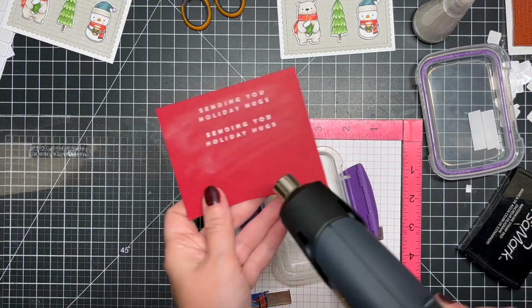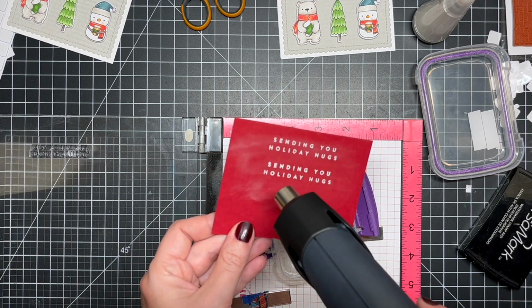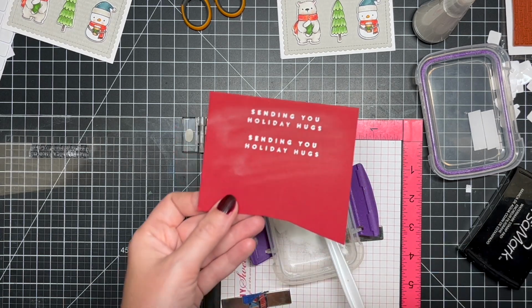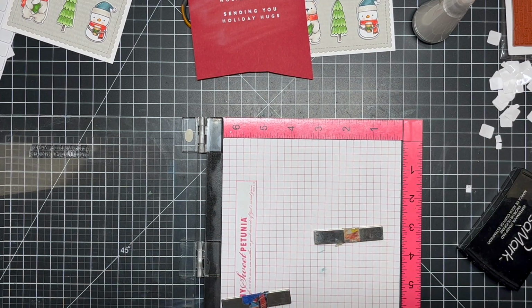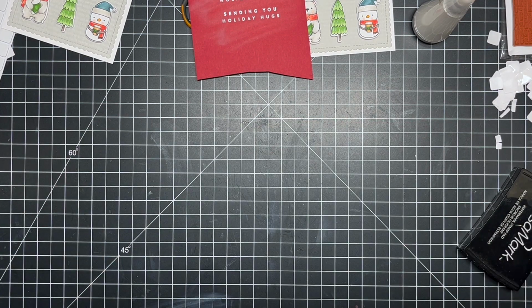So I stamped them down onto some Simon's Schoolhouse Red cardstock, and I'm embossing them with some Brutus Monroe Alabaster White embossing powder, and I'm going to die cut them out with a flag banner die, and I'm going to put it right in the middle of these images, and I think it's a nice way to kind of break them up, add a little bit more red in there because I love to add red during Christmas time and for my cards.